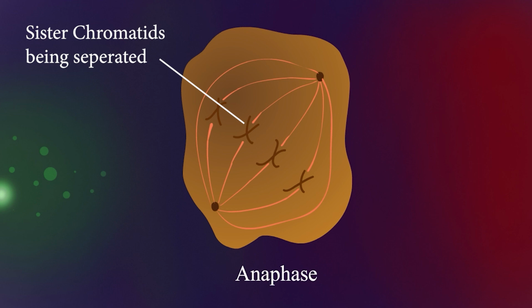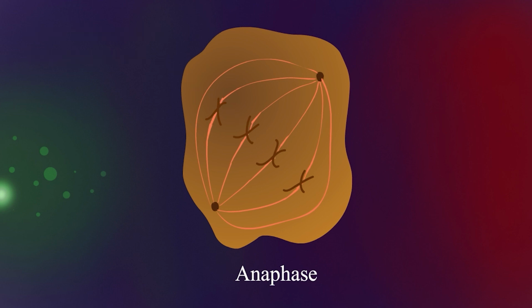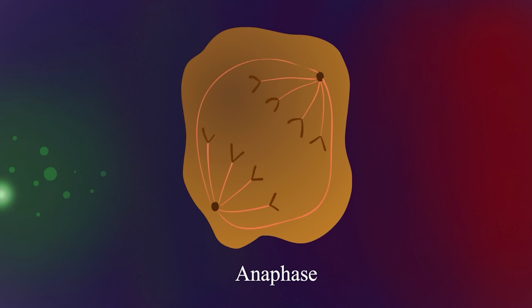Anaphase. In anaphase, centromeres split and thereby sister chromatids of each chromosome separate, and they are pulled apart in opposite directions with the help of spindle fibers. Separated sister chromatids are also called daughter chromosomes. Chromosomes being pulled appear like a bunch of bananas. In this way, each of the chromosomes reaches the two opposite poles of the cell.